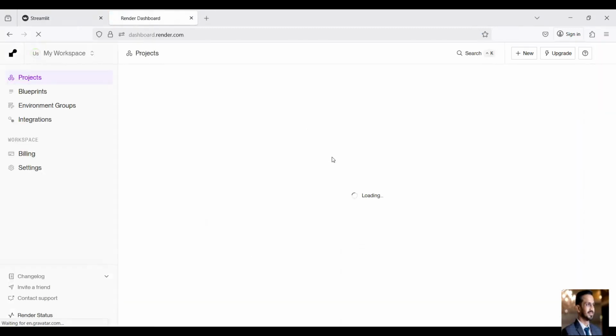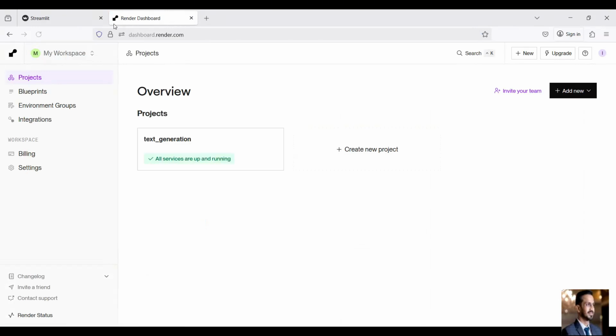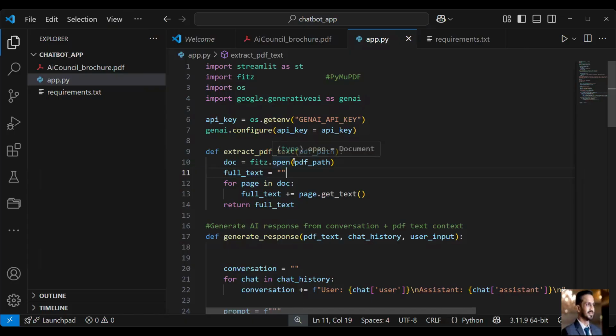But before doing this, the code, the program that we have over here, should be present in my GitHub, isn't it? So we have to create a repository in GitHub and upload this there, and from there my Render server can easily access my files.